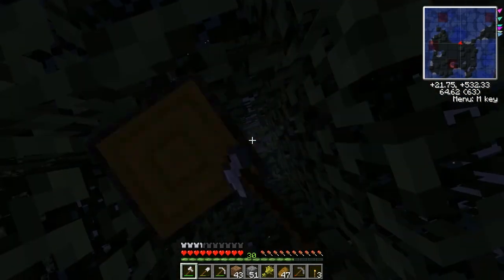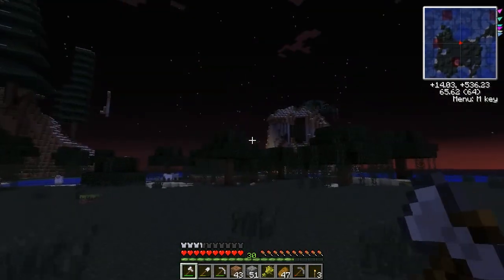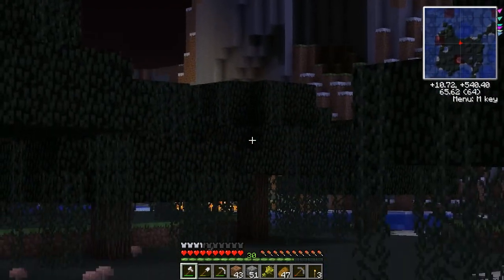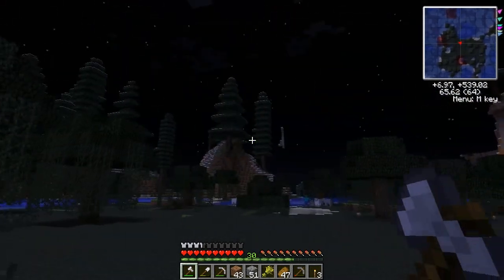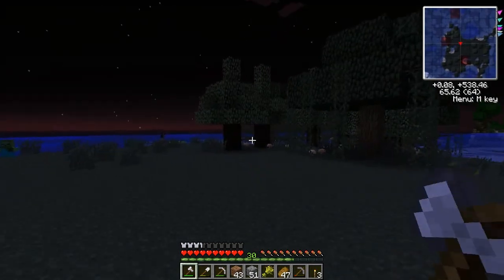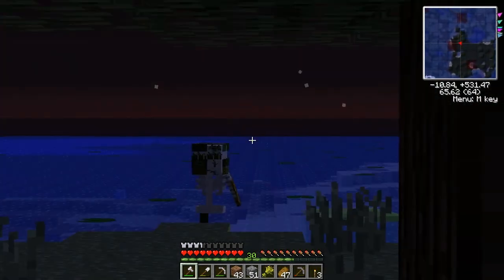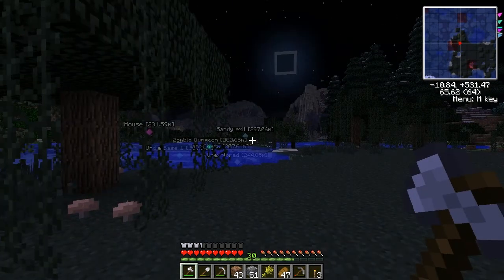See right there, I broke that block, and it gave me two resin. Oh, there's light over there. Probably lava. Let's see. Yeah, those alpine trees are really nice, but I don't know, they're a little difficult, I would imagine, to live in. What is that? Oh, it's a poorly textured skeleton.